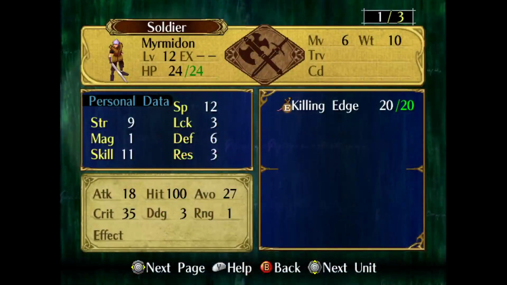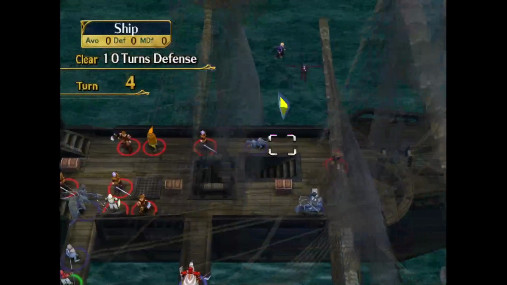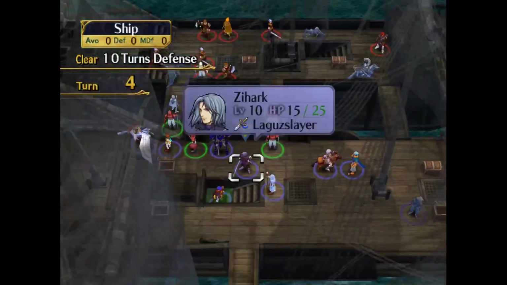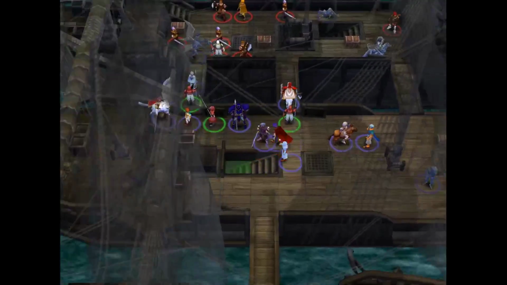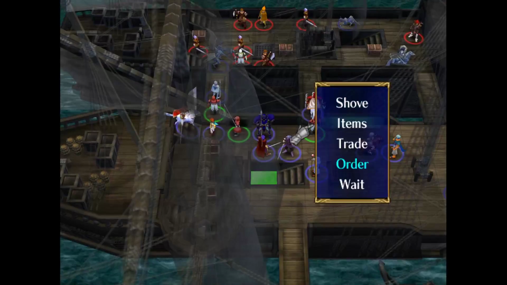This guy does have a killing edge, but he's only got 18 attacks. So like, he does 12 damage to Lathe if he crits. Like, that's not too scary. Boss has 14 speed. We don't have anybody with 18 speed, of course. Alright, so I think we're going to go ahead and bring Ike out for this... Oh, hey, we can talk to Gatchery.